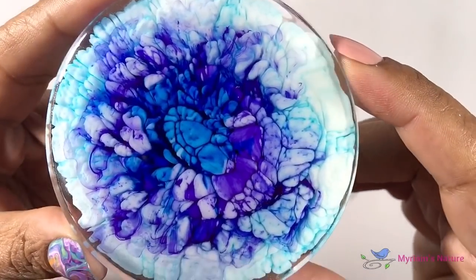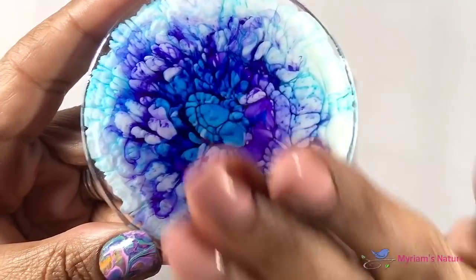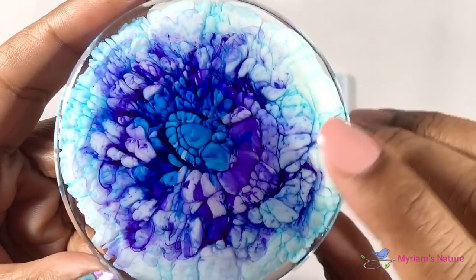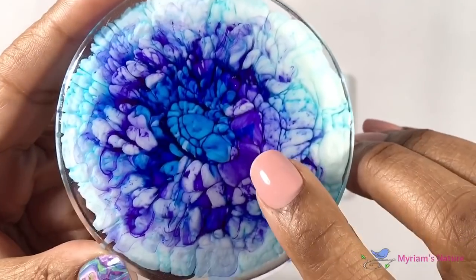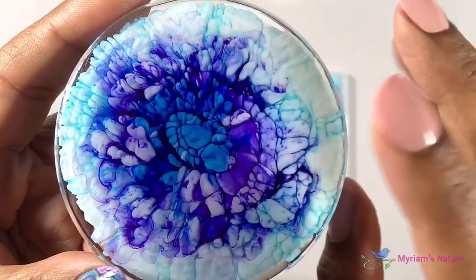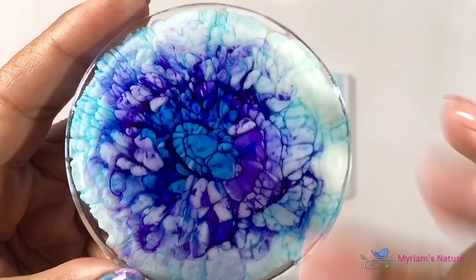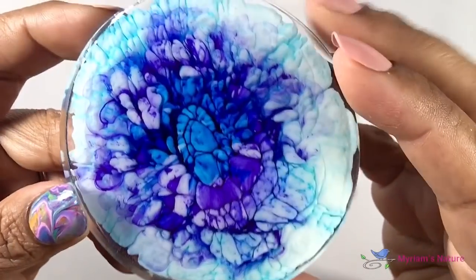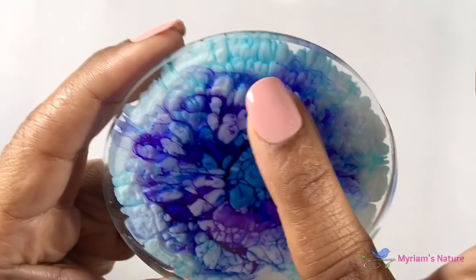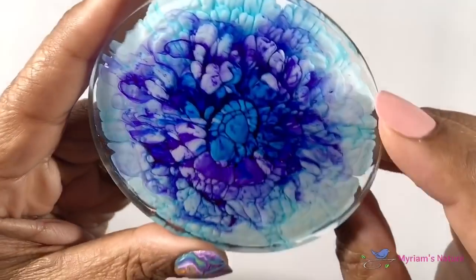So you can see that the color in this particular case really stayed on the, well, I'm going to say the surface. So the white did not sink through the color. PIñATA is good for that. So if you want brilliant color to stay, like you don't want so much of a pastel effect, PIñATA is the way to go. But sometimes I kind of want a pastel look, so then I'll use other inks. But that is how this particular piece looks without manipulation. I really like that kind of texture right there. I think that's really cool.